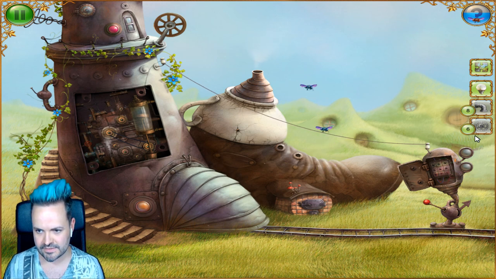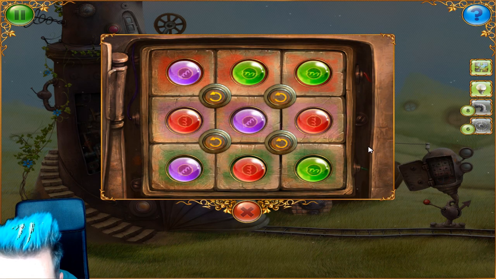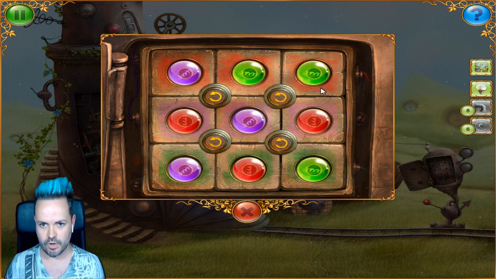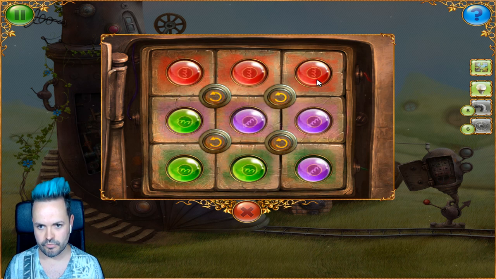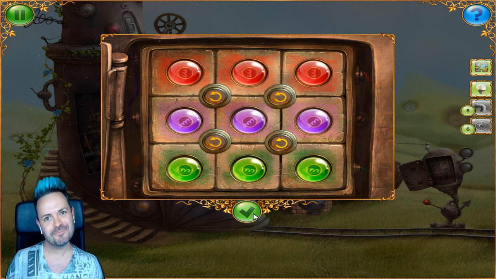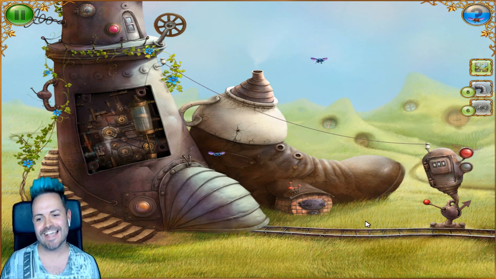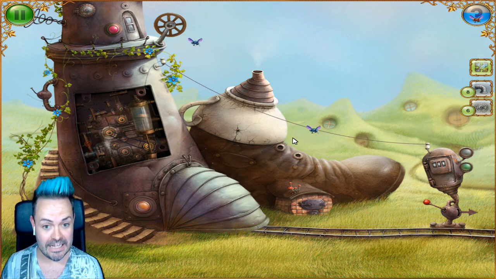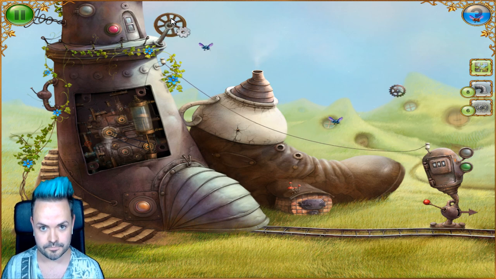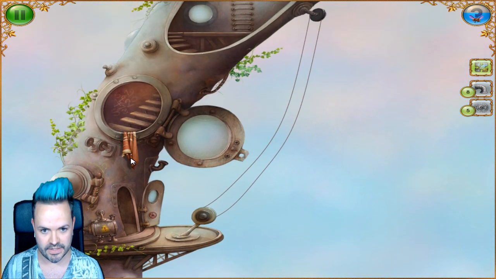What am I missing with this? Wait, wait, wait, I didn't see that. Red wire, green wire, that's why. Red wire, and then... How can I be smug without saying anything? Go me. Okay, anywho, let's get some more cogs. I know where there's a lot, so that's fine.